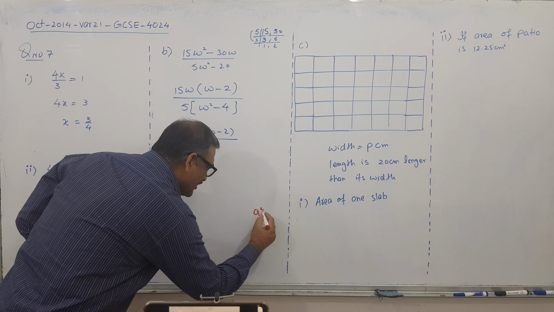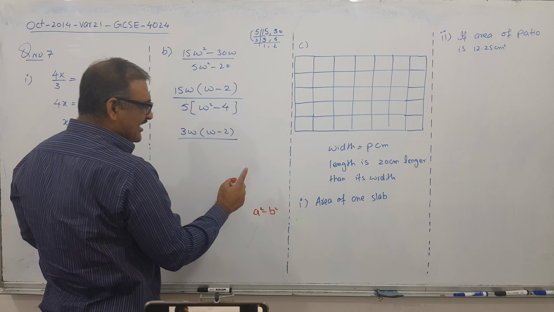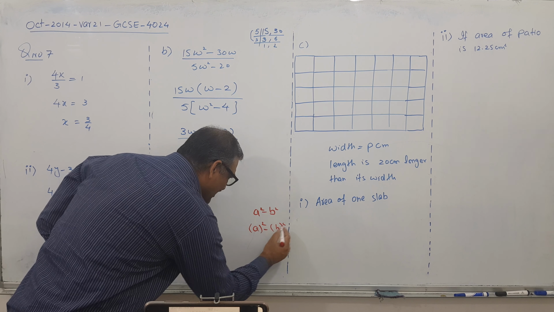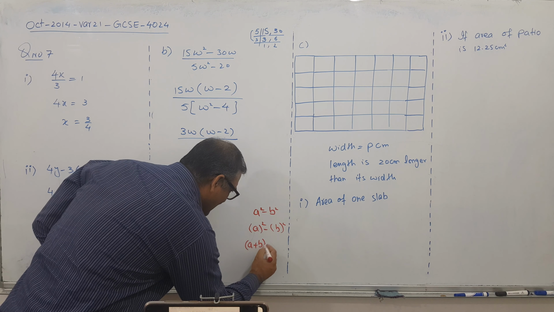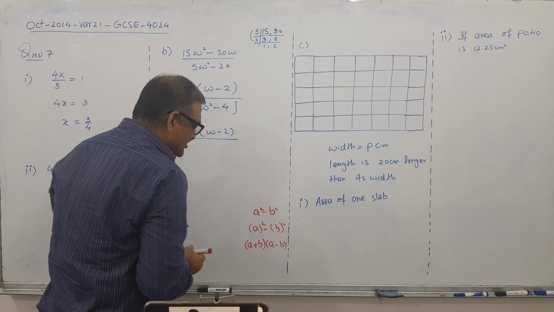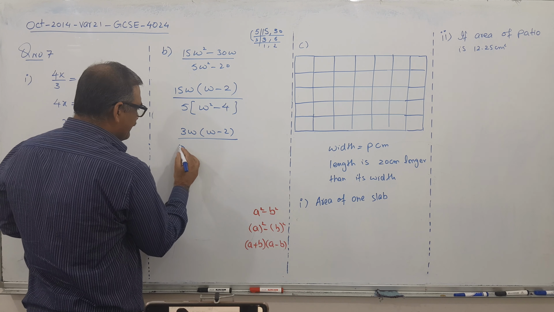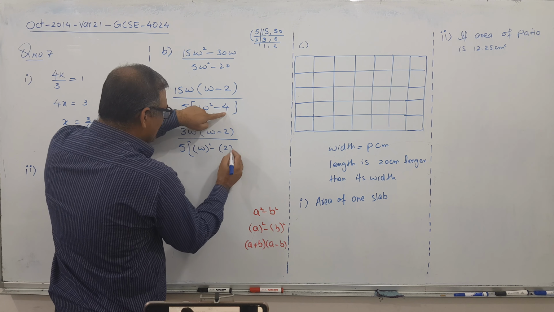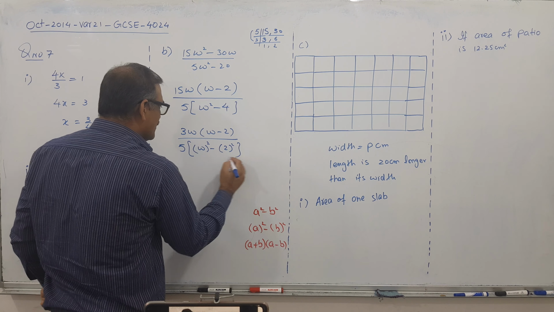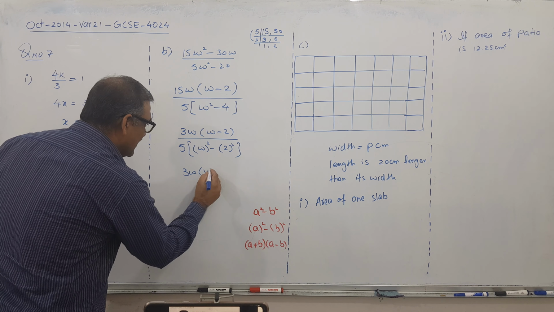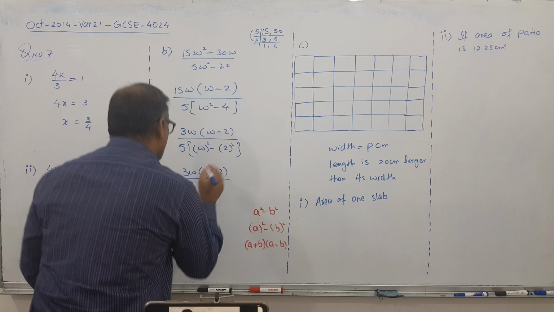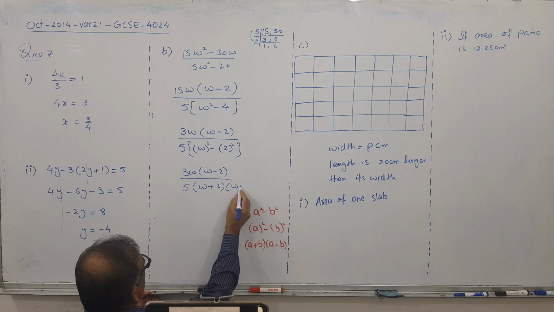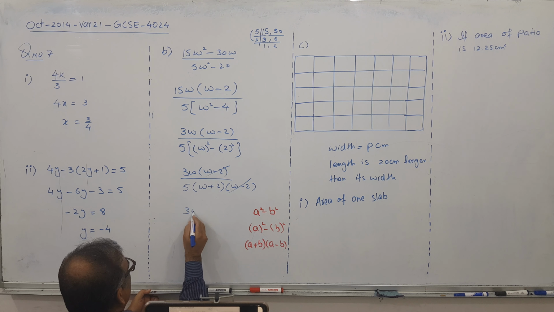So a squared minus b squared. Two terms and a negative sign in the middle. So square of a and square of b gives you 1 time a plus b and 1 time a minus b. This criteria I will apply here. So this is a square of some value, yes. And this is a square of a value, yes, too. And it's a w. So what is the next plan? Okay, apply the formula in this one. So we got w plus 2 and w minus 2. So this cancels, and this is our answer.